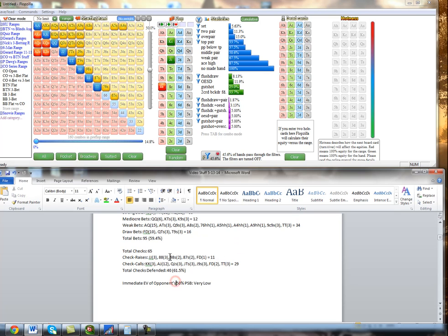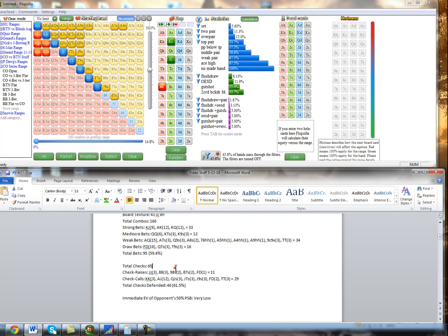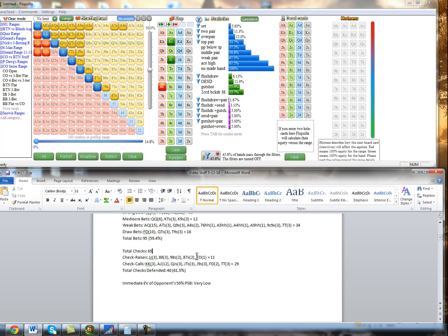So another good example of a spot where I think it would be hard to bluff unless you're really thinking, because you don't have that really obvious check raise bluffs. Whereas in some other spots where you have 3 to a flush, 3 to a straight more often, it's easier to have bluffing hands. Check calls, pocket kings because removal effect. I can even see not check calling kings though, since there's so much coordination on this board.